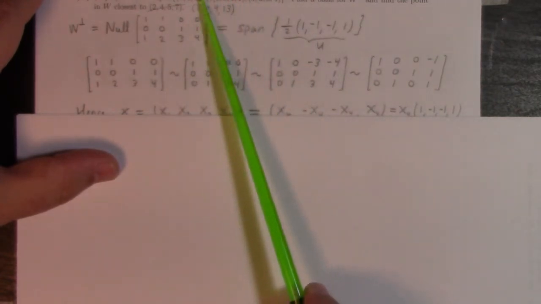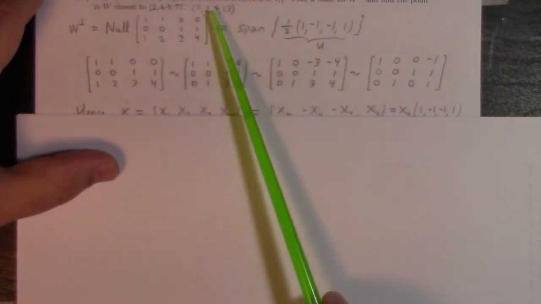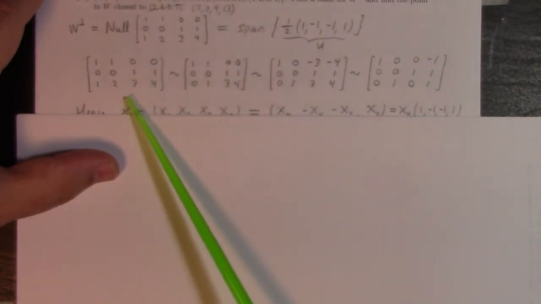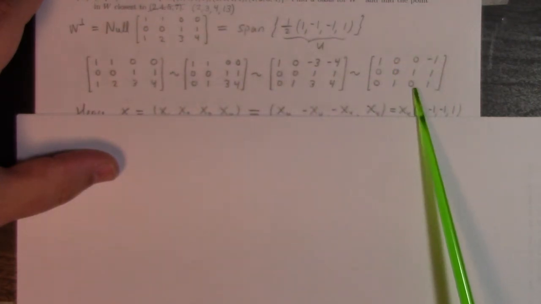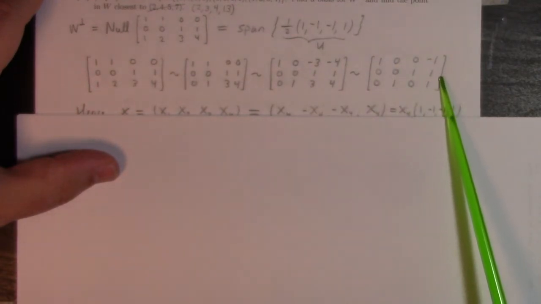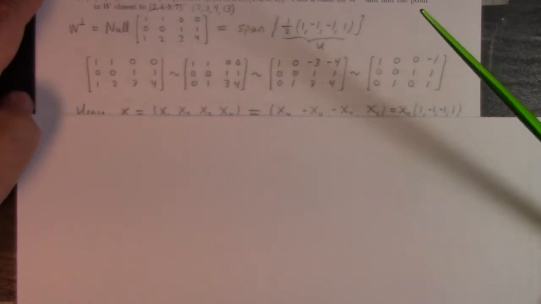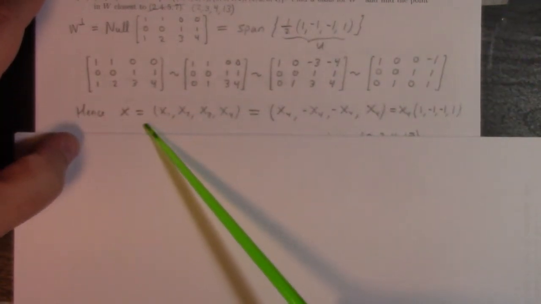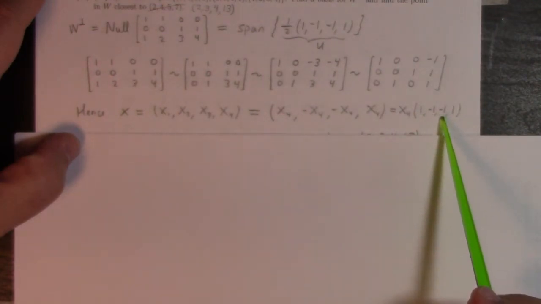So what I did is, of course, row reduce the matrix for that set transposed, which makes these column vectors turn into row vectors, right? And then row reduction gets me over to here. I didn't bother to put it in RREF because it's already clear that these are the pivots. Okay, fine, I could permute the last two rows and get the reduced row echelon form technically, but there it is anyway. So with that, I can see that x in the null space of this matrix is in fact x4 times (1, -1, -1, 1).